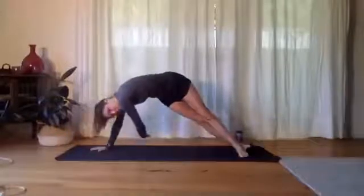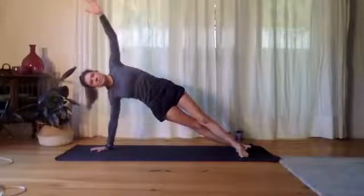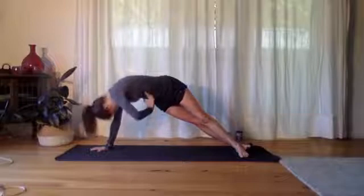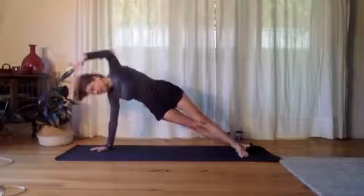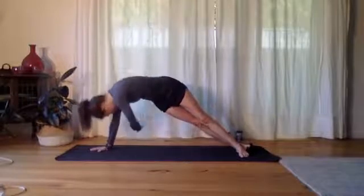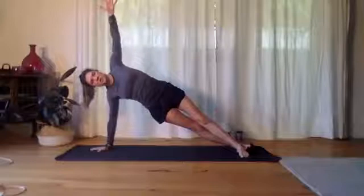So coming into a little bit of a triangular shape. And then reach the left hand back to the ceiling. Let's do this 5 times. Scoop the hand underneath. Think of that left rib coming towards the right hip. And then back up to the side plank. Exhale, sweep the hand under. Inhale, open to the front.